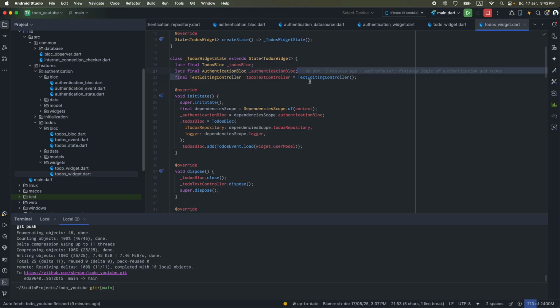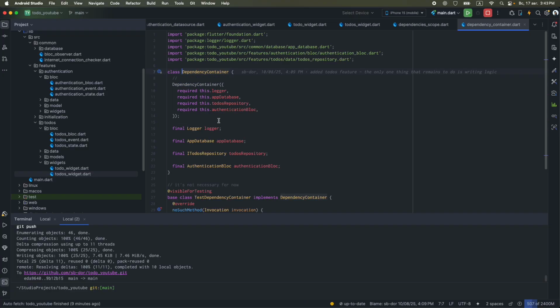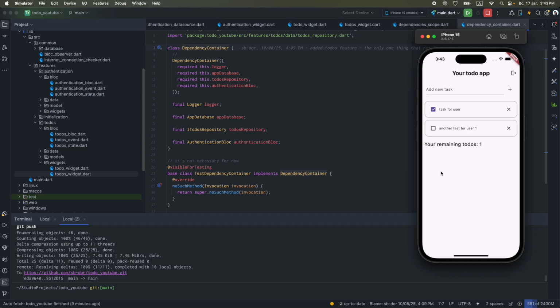Like this one. We are adding our authentication BLoC in our dependency scope, and the dependency scope is an inherited widget. It wraps our material app, and that is why all the dependencies inside the dependency container will be visible anywhere in your application.